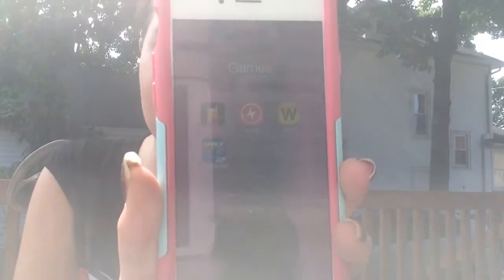And in the next folder it is games. I don't really have that many games because I don't really play a whole lot of games. But I've got the game Rock On, which is like a music guessing app. I've got QuizUp, which is a quiz game. QuizUp is like Trivia Crack, but it's a lot better, and I was like number 3 in YouTube. My brother and I were competing for it. It was kind of funny. And then I've got Words with Friends and Tetris.